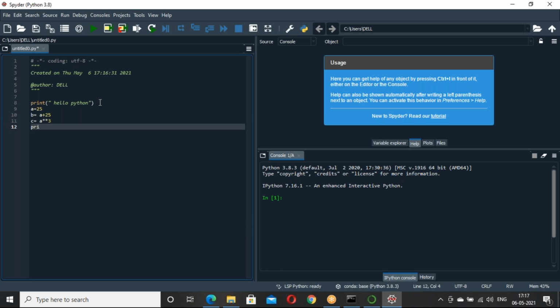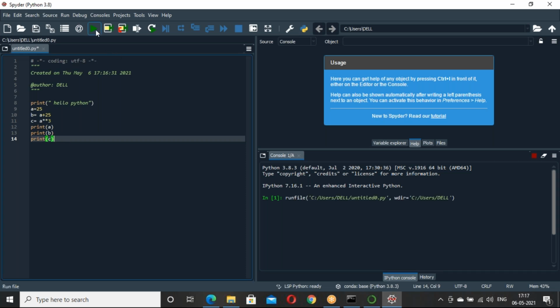Okay, so print A, print B, print C. So you want to run the program. Here is the console where you can see the output. Click on run. So this is the print command, these are the remaining print commands. Here is the output you can see.